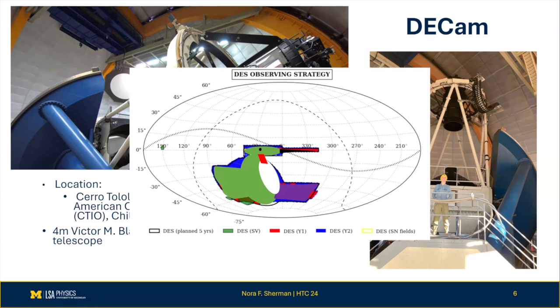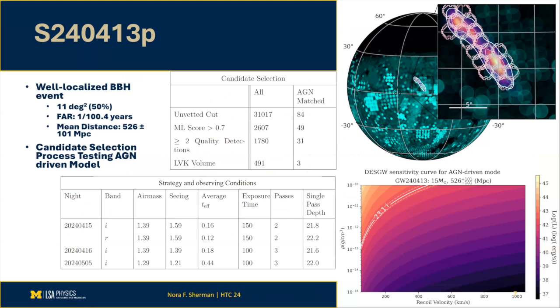But yeah, this is instrumentation stuff, but what actually are we doing, and what is the computing that we're doing in order to look for now the screams from the stellar graveyard? In order to put some emphasis on what exactly we're doing, I'm going to show you a more recent follow-up that DesGW performed. So there hasn't been a second detection of a kilonova, but we are still looking for one. So just to remind you, that first kilonova happened in 2017. It's now 2024. It's been a long time since we've seen anything, but we are trying to get way more detections in order to help resolve potentially the Hubble tension problem.